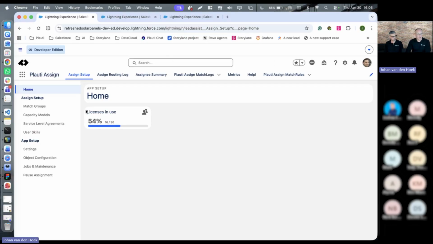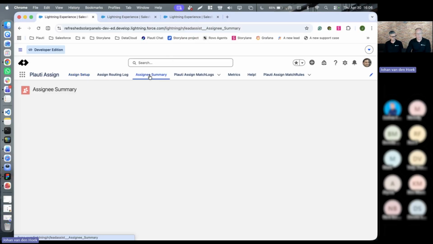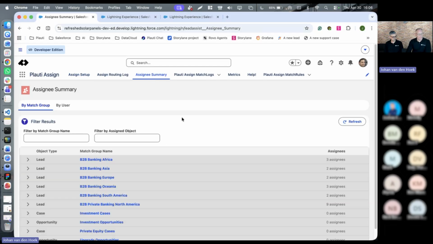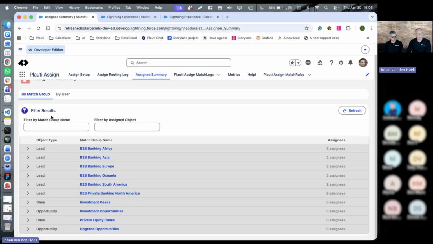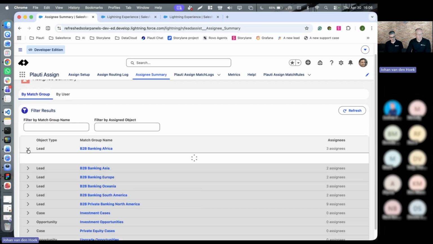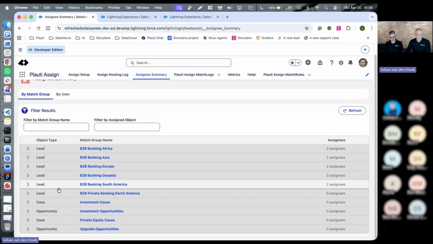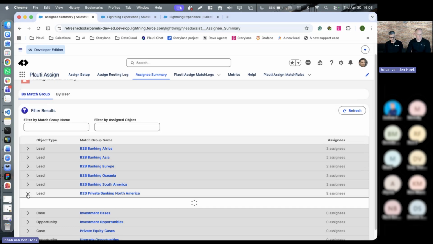So from the Plauti Assign app, when you go to the Assignee Summary, it will load. And here you see that it opens with the first tab, that is by match group. So from here you have the overview of all your match groups. From here you can open it, for example, the B2B Banking Africa, or maybe this one is even a better one, the North America.